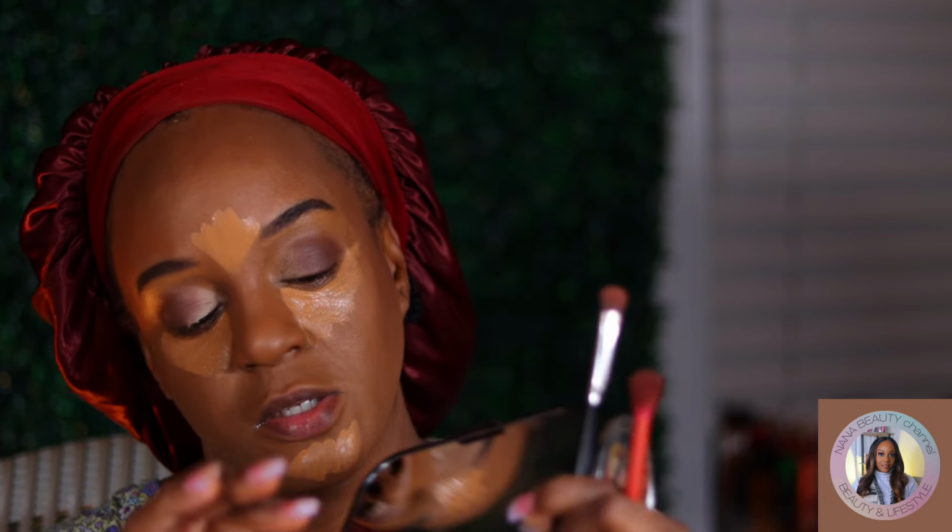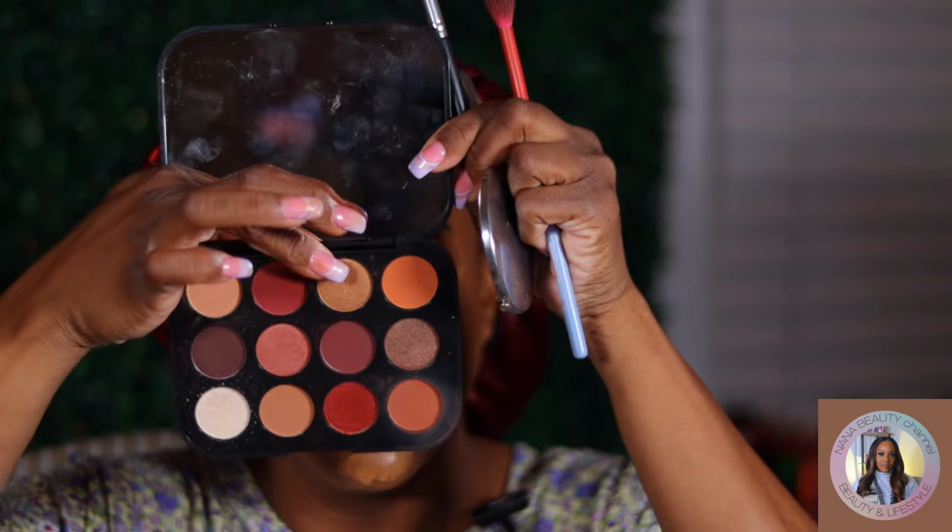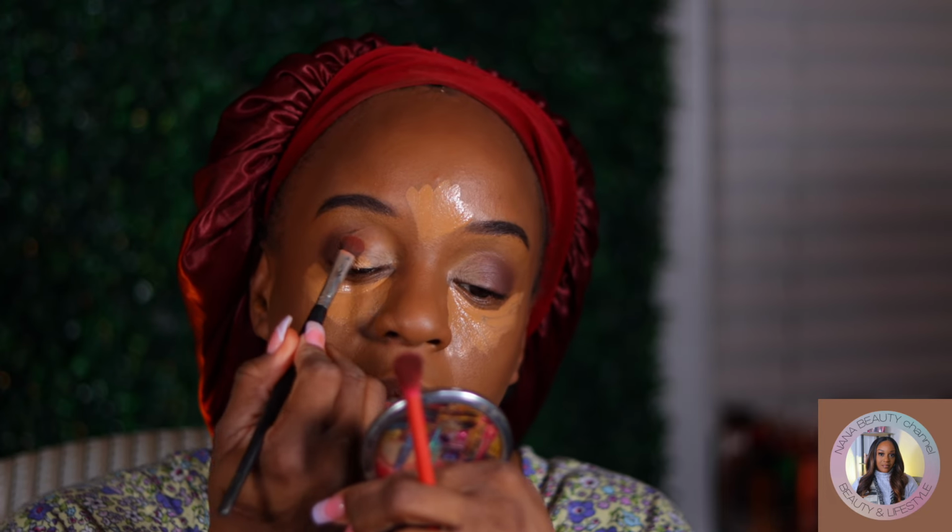And then I'm going to take the gold shade, which is Lover at First Sight, and this is a gold shade. Y'all know, when in doubt, gold it is for me. Look at that pigment without even trying. No glitter glue, no spray, no nothing.